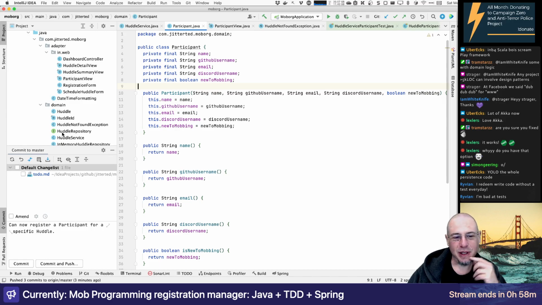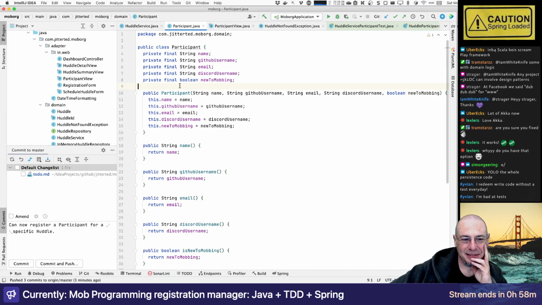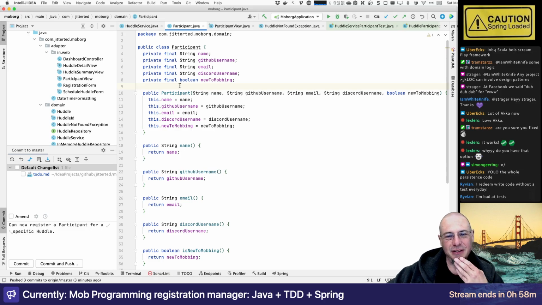How do I want to go down the whole database route, or do I want to just maybe write it to a file? Even file stuff just annoys me, and I try to avoid it. I don't like working with files.